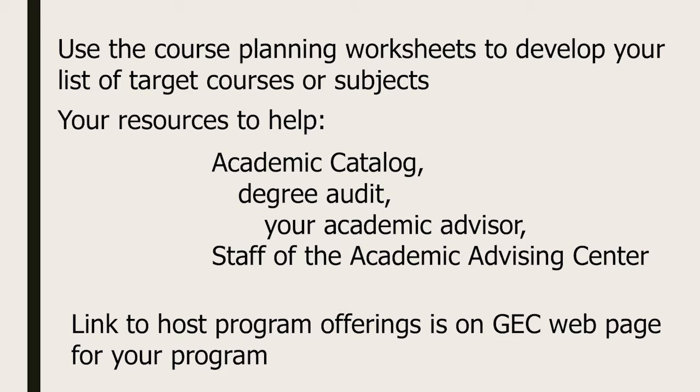That's going to be in the academic catalog. So if you're wondering if you can work on advanced studies while you're abroad and you're not sure what subjects count in advanced studies, the academic catalog is your resource to find that answer. They're all online. There's 12 or 14 years worth of academic catalogs online, so you can look that information up at any time. The degree audit is taking the information from the academic catalog and putting it into that checklist progress list that you have, but it's pulling information from the catalog.